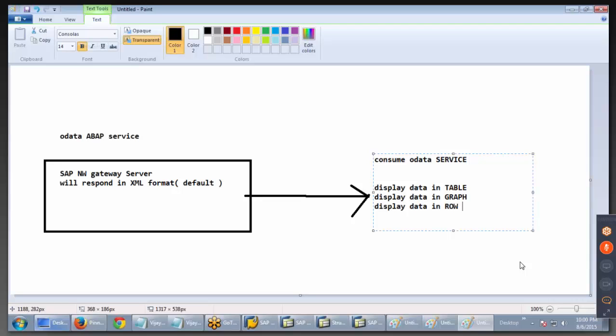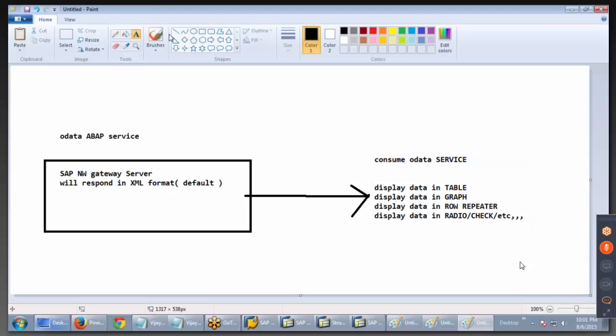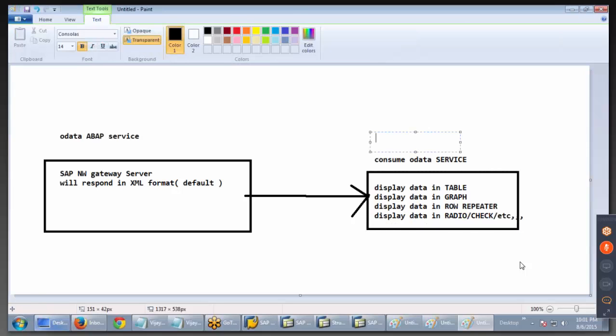These are screen elements which will be very interesting when we go to the front end. We can also display data in a drop-down, checkbox, radio button, and so on. That is what is going to happen when we design the screens. Consuming the OData service will take place in the front end, UI5 or Fiori, or any non-SAP front end can also use it. Very rarely do they use a non-SAP front end, but there is a facility.